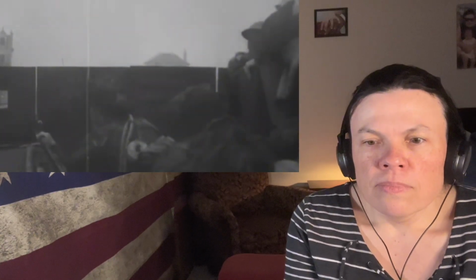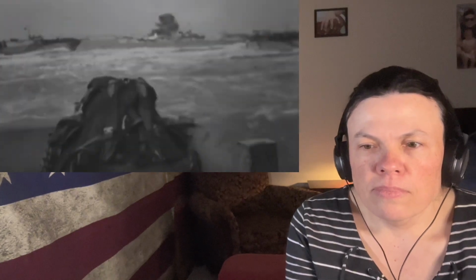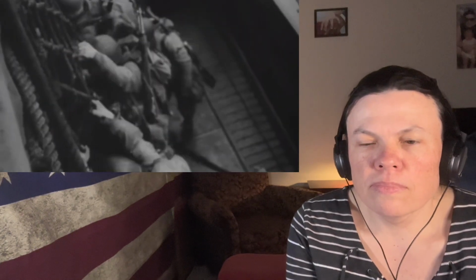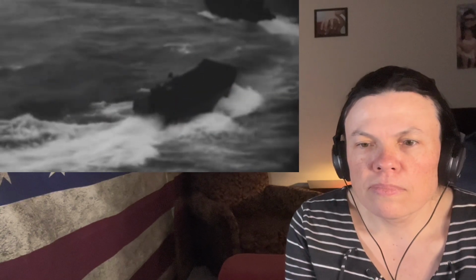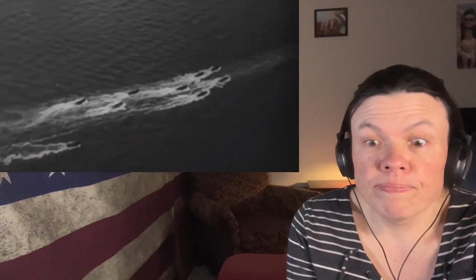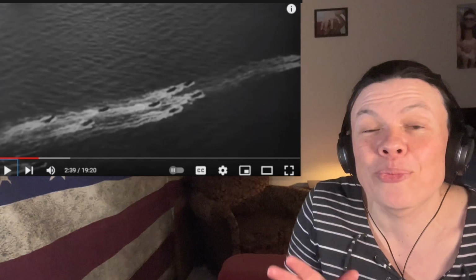Some of the men are vomiting or shaking, which could stem from nerves over what is to come, but can also, of course, be the rough seas. Although they did many rehearsals, these men are soldiers and not specially maritime trained Marines. Also, these boats would have been in the water for some time, loading, circling around, getting into formation, sometimes hours before hitting the beaches. And this is what the military calls hurry up and wait.